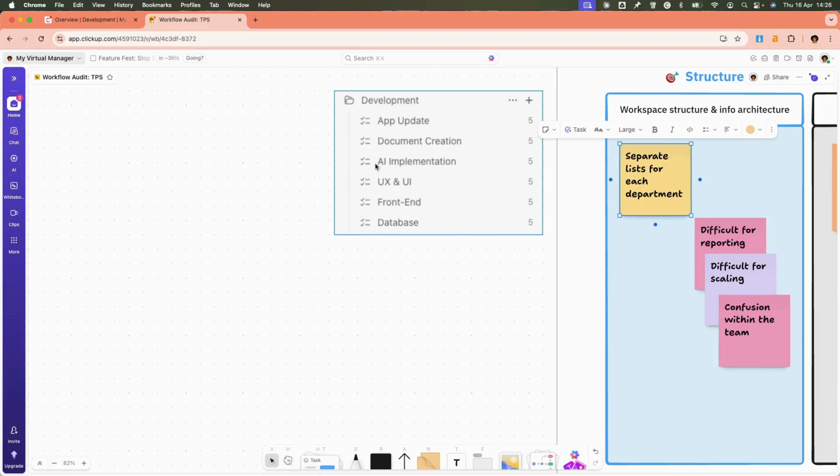One of them is we have different spaces for different departments, which is good, especially if the workflow is different, and a layer permissions onto it. So you don't want one department like HR or sales to be viewed by another department like support. But once you are within the department, this particular team separated their functions into different lists.